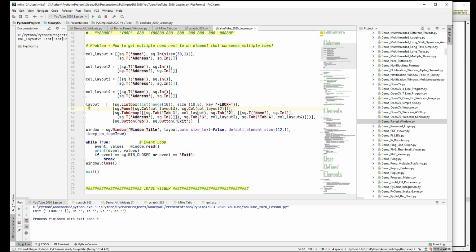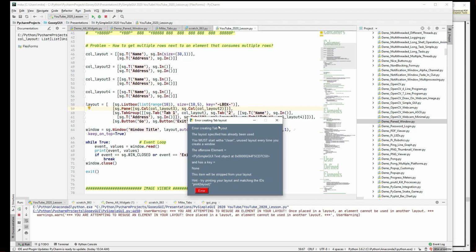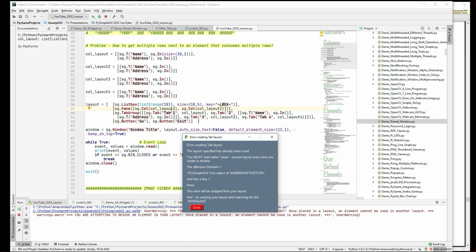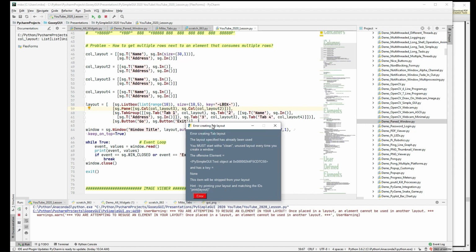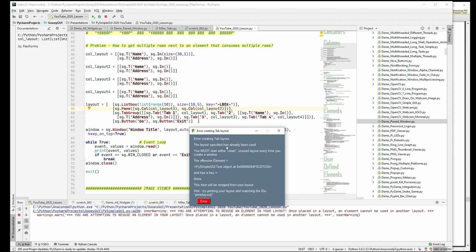Now, if I was to run this right now, in fact, let's try to run this, you're going to see that we tried to use the call3 layout twice here, in the tabs and in the column. And there's a pop-up message here that says, hey, you tried to reuse things, and look and see if you can find a text element.